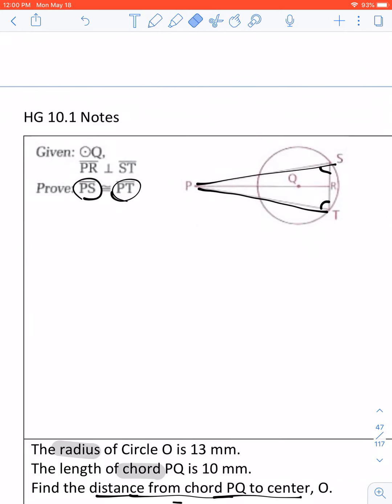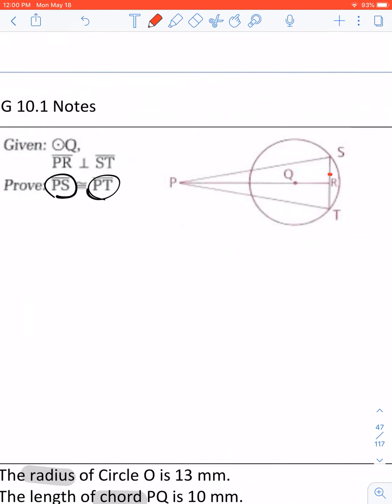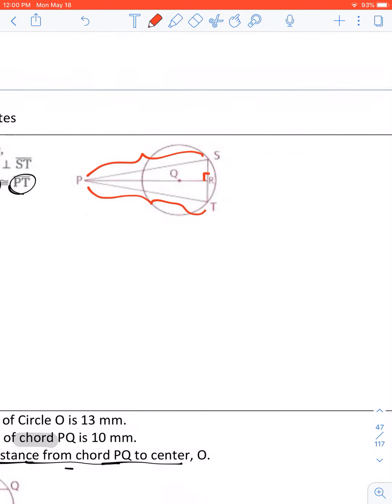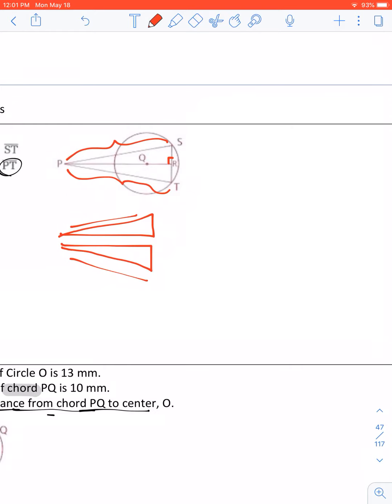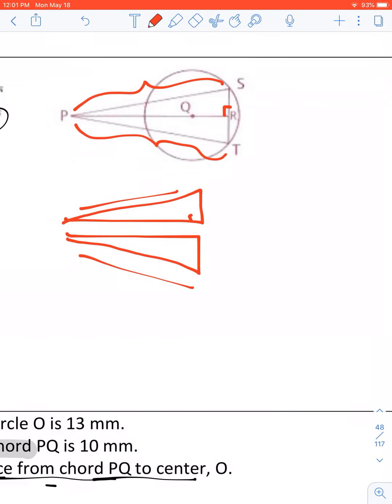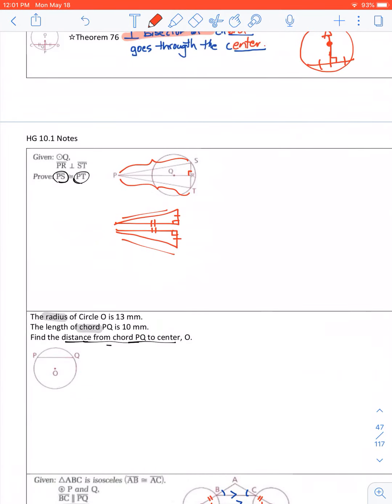Some of your problems are going to be proofs. So let's start up with one here, we have a circle. We know that PR is perpendicular to ST. Prove that PS, this distance, is congruent to this distance. Well, I see two triangles there. And I think my goal is to show that this triangle is congruent to this triangle. And then by CPCTC, I could say this side is congruent to this side. Alright, how are those two triangles congruent? Well, if this is perpendicular, then that bisects this side as shared. So it looks like I've got side angle side because all right angles are congruent. So a little refresher on proofs.